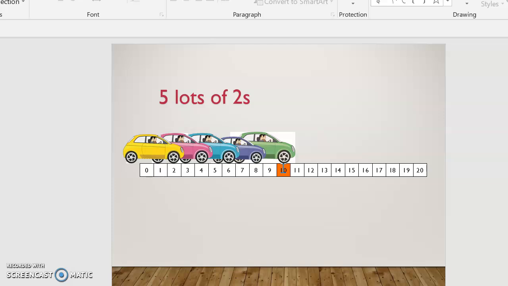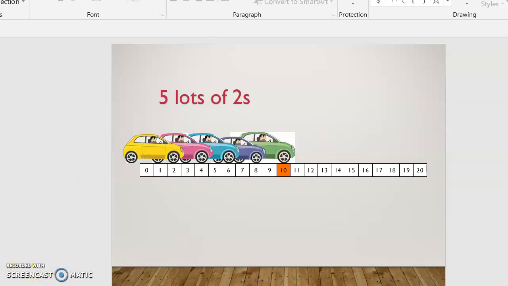Now, I want you to think some more and look at what we have done. Can you see the pattern we have followed? Looking at the cars' wheels, different colors, position on the number line to lead us in counting as we count in sets of 2. Now, what number do you think the next count will be as I bring on a different color of car to help us count in sets of 2? You want to guess?